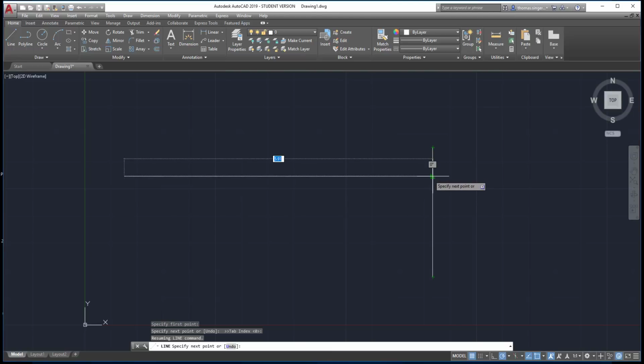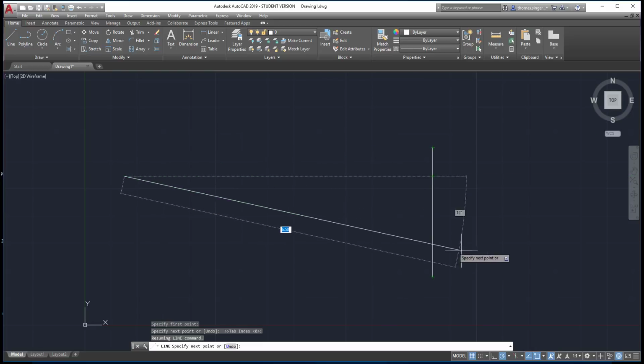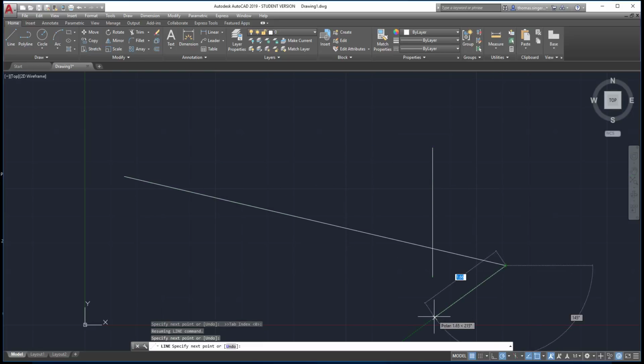That's perpendicular when it's 90 degrees to the surface. And intersection, so let's just draw here. And if I draw a line, I can select the intersection, which is an X. So I can select the intersection of the two objects. And so object snaps are a huge tool that you use extensively when you're creating your drawings. And so it saves you a lot of time.